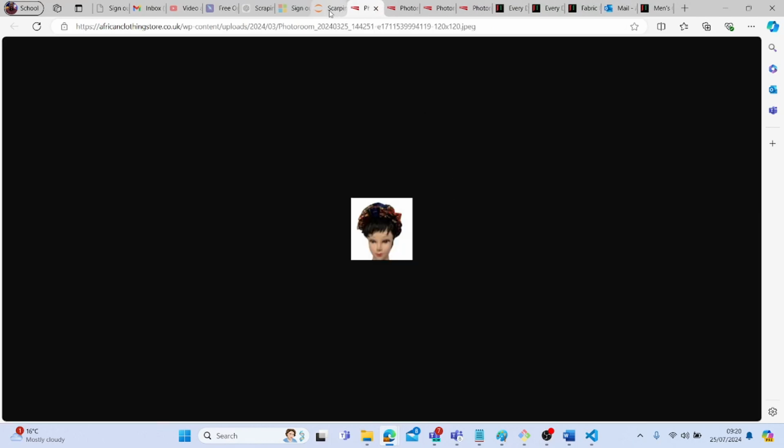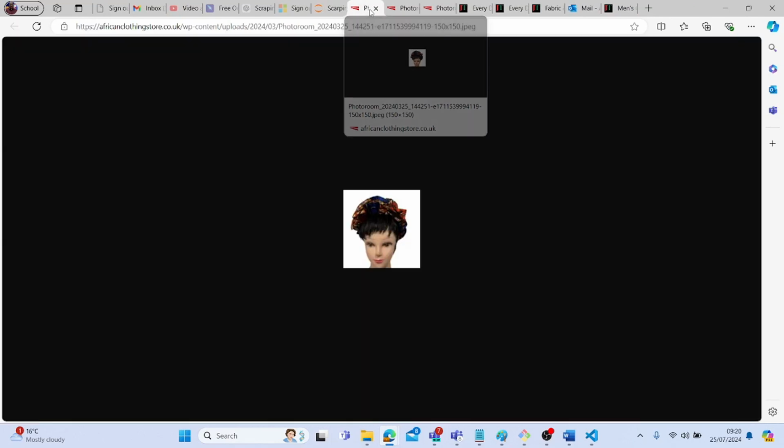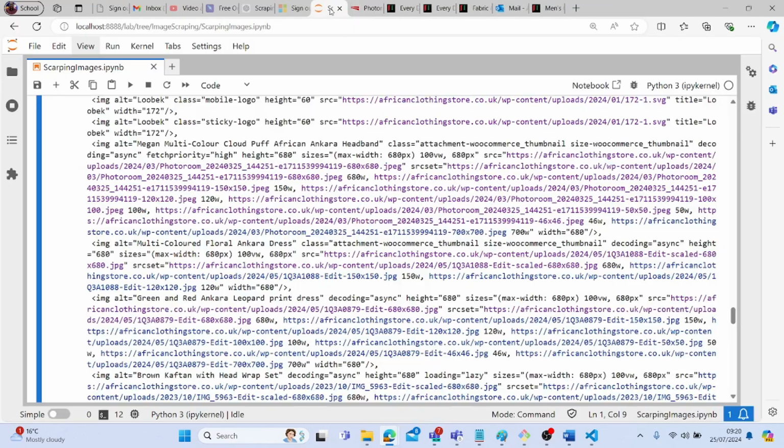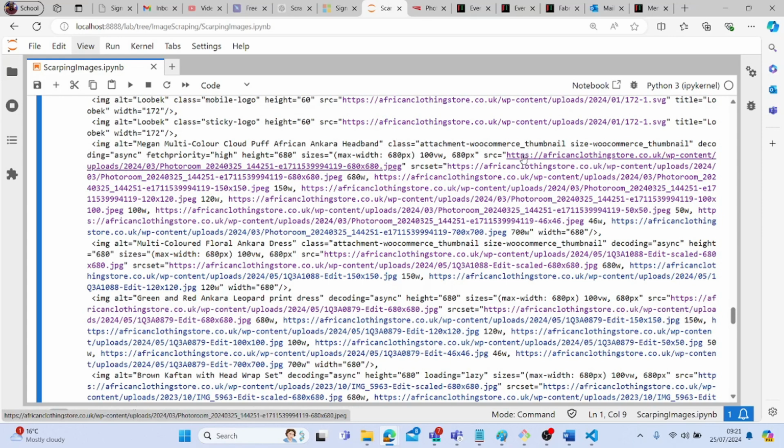So within the srcset we have the same image that is contained in the source of that img tag, but in different sizes. We are actually looking for what is assigned to the attribute src.